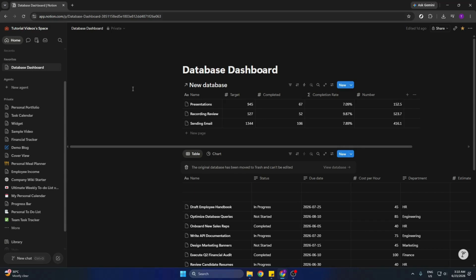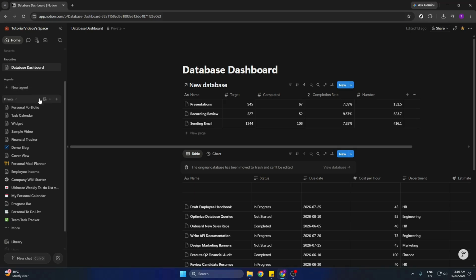Once you're on your Notion page, click on Add a Page. This option is usually found in the sidebar. Think of this as opening a new document where you can build your task database from the ground up. Next, rename the new page. I'll put Master Task for mine. This is important because a clear title helps you quickly identify your task database later on.